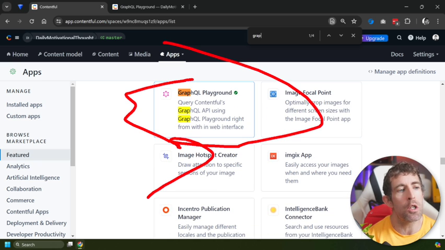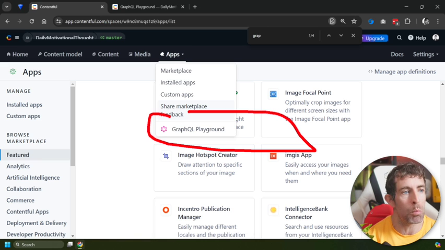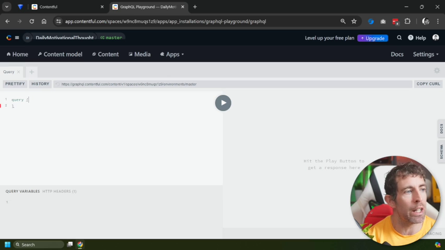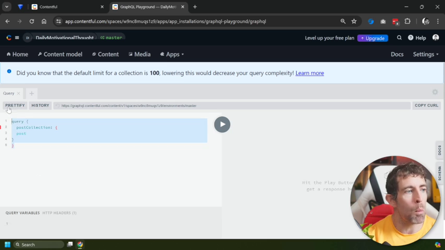This is free to download. Once you install it, you'll see the GraphQL Playground within your app list. And then when you click on it, you're going to get a GraphQL Explorer. The nice thing about this is you can then actually use some IntelliSense. From here, you can figure out what you need to query. You can test it.